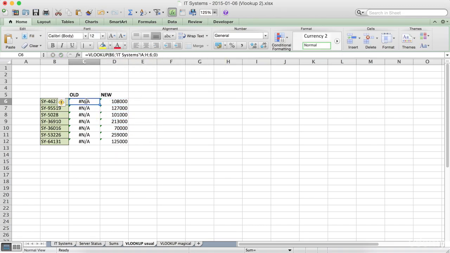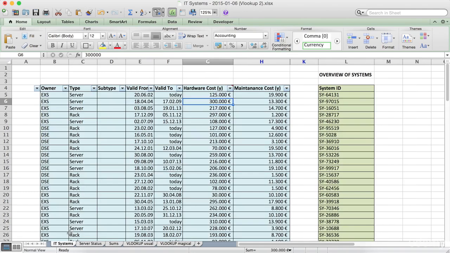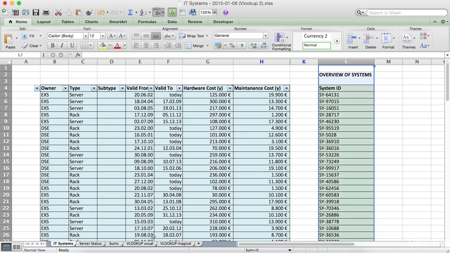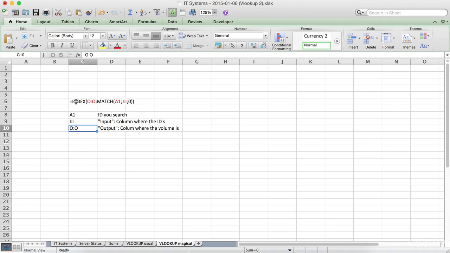So even if you take into consideration that this is not a problem anymore with the A3 or A5 to A9999, and if you forget the dollar signs, it's a big disadvantage that if you add or delete a column, so if you change the structure, the old VLOOKUP is broken. You have to do everything again, and if you're working a lot with VLOOKUP, that's a real problem. And the second thing is you cannot go from right to left. So I can really ask you, please try this formula out. You will absolutely love it, and there's no reason to use VLOOKUP again in future.